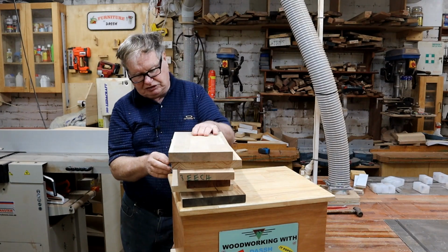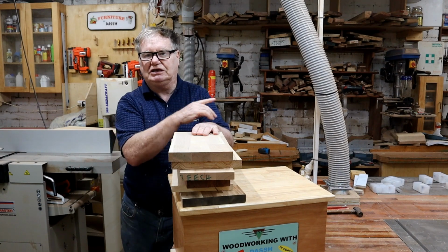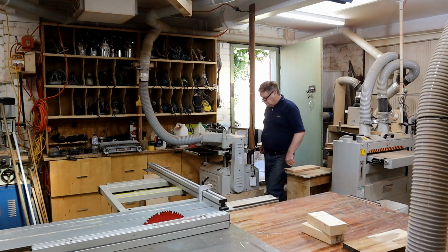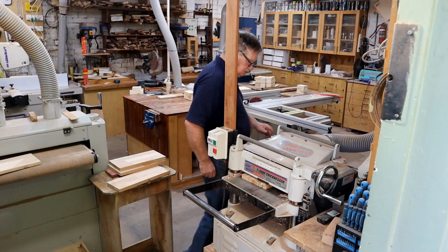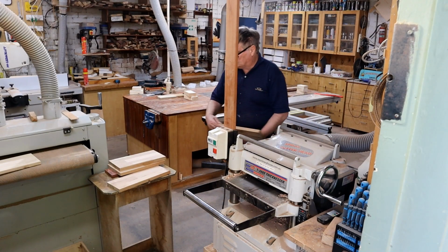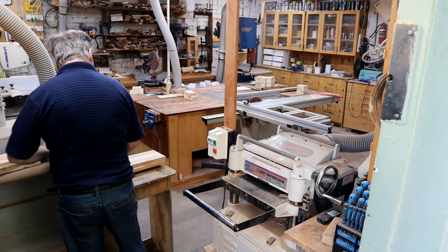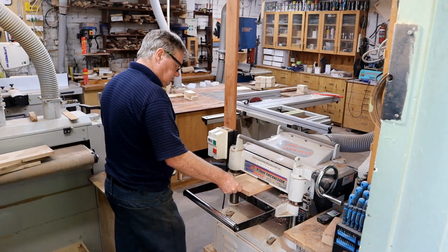So I'll put them all through the thickness now to get them all to the same size. And then we can cut them to size. Just whacking them through the thickness now to get them all down to the same size. I think I went down to about 17mm. Some of them were 25, some were 18. The thickness will work well. There it goes.